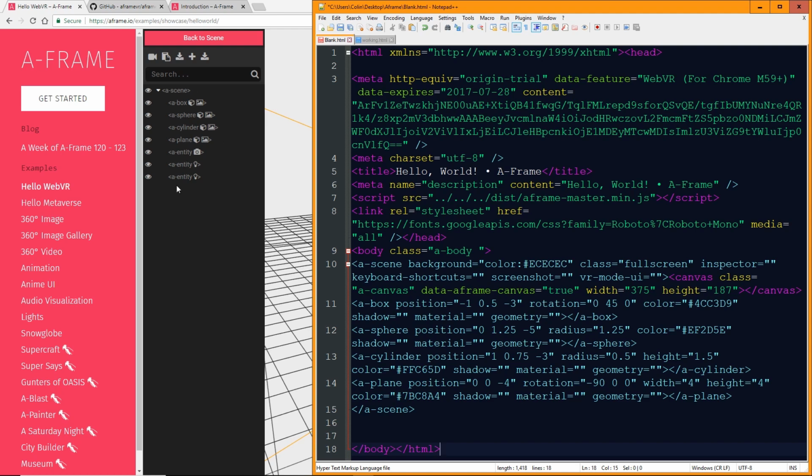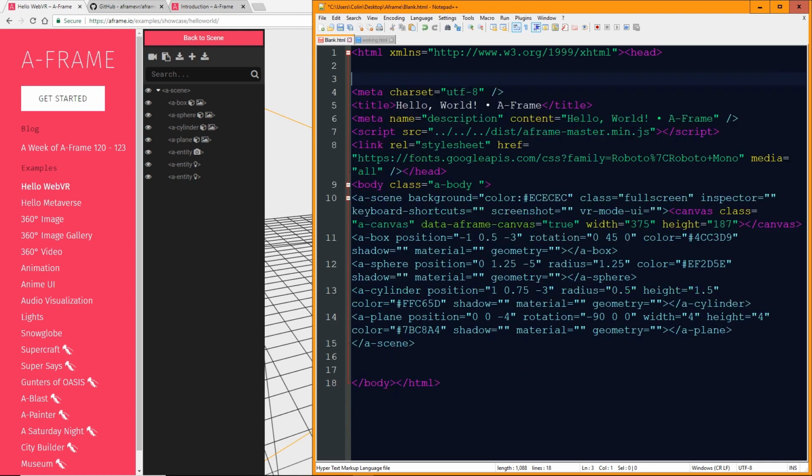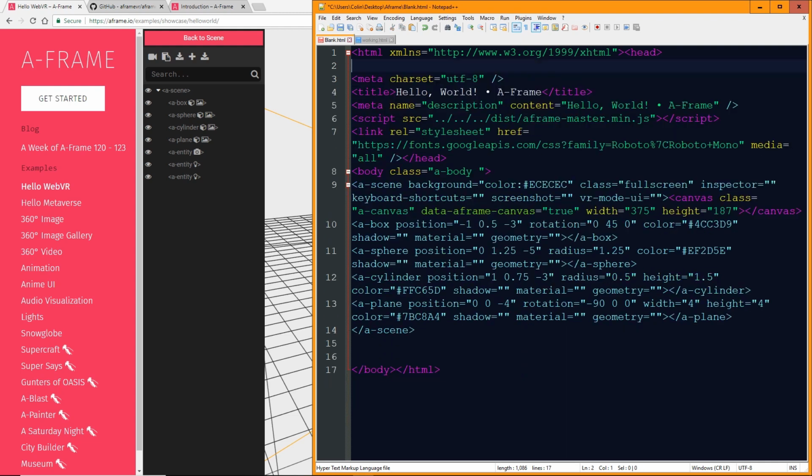So, and that's probably what this canvas tag right here is. It's probably this option or one of these. So the problem is, what I want to do is I want to clean this up. I just want to get the basics so you can see it and make it readable for you and explain what's going on. So we'll get rid of this meta. We'll keep the character set, meta tag. We'll keep the title. Keep the description.